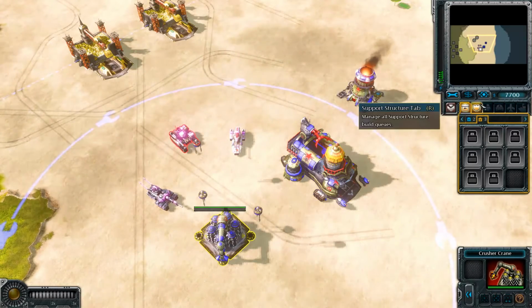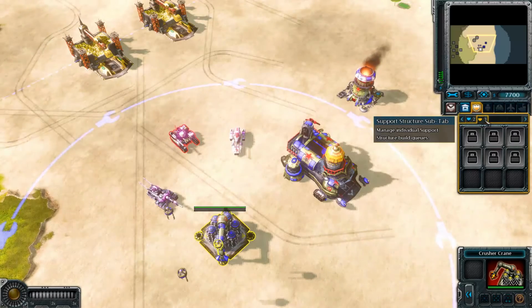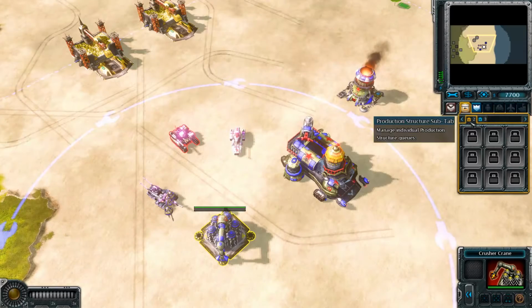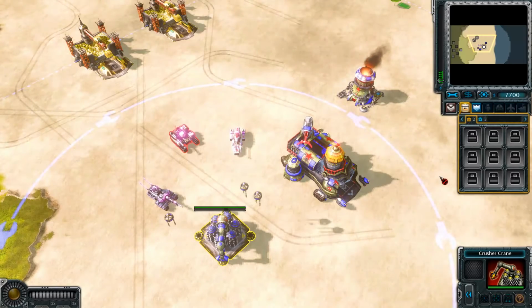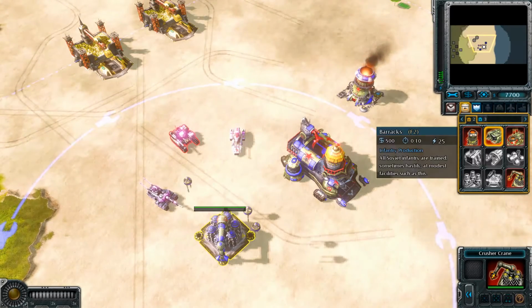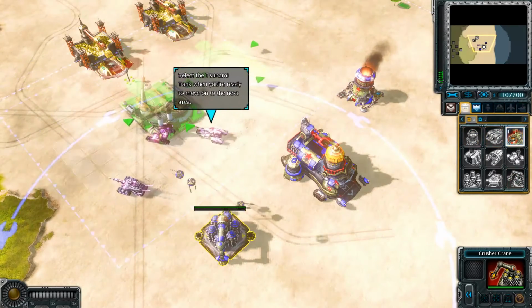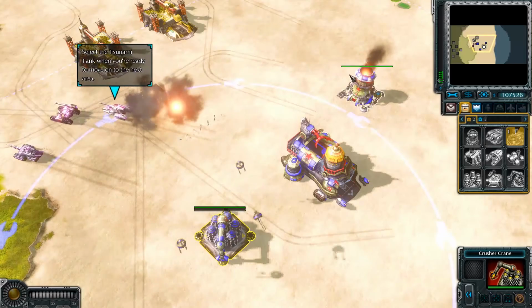You can build multiple production structures to gain more build queues, allowing you to build more stuff at once. Of course, you'll need plenty of income to support this. Now, please feel free to continue exploring the richness of the Soviet build system. When you're done, please select the tsunami tank to proceed.